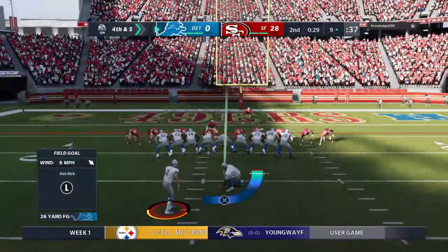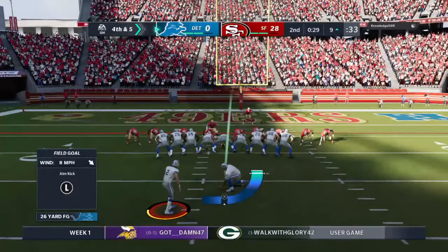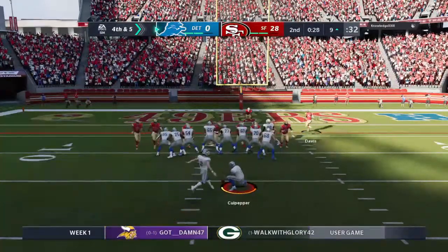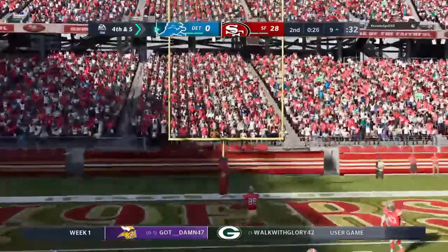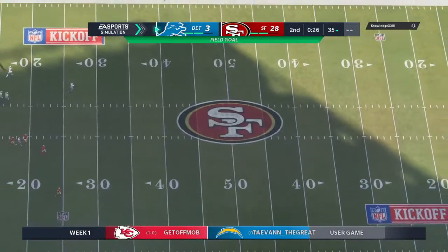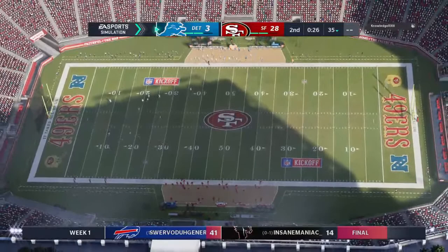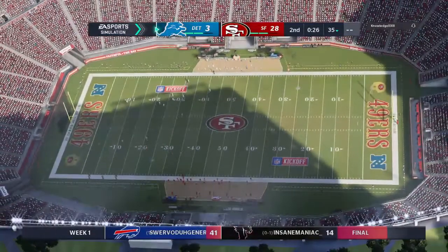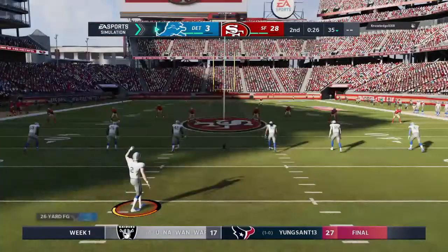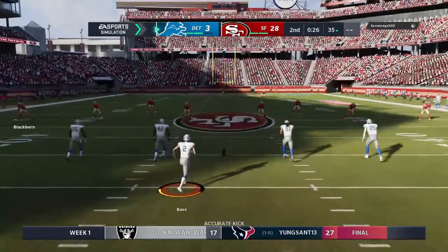So Tyler Bass on now for the field goal. This is a 26-yard attempt. The kick by Bass is good. And that drops a deficit from 28 to 25. So the 3 points here, they're still down, but they put somewhat of a dent into that lead going into the break. Anything helps when you're trying to chip away at a lead, but they do know that they're going to need a little bit better effort in the second half.